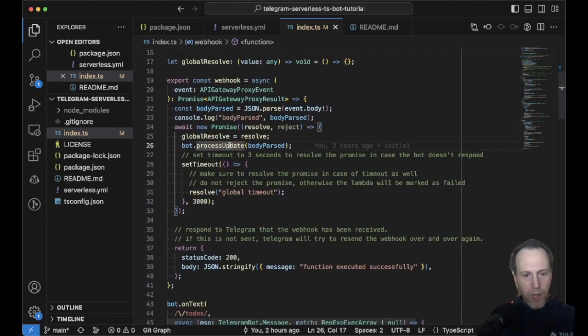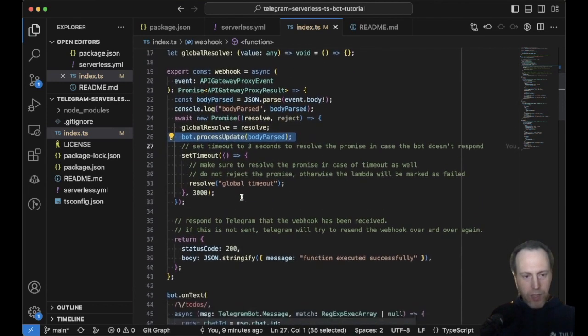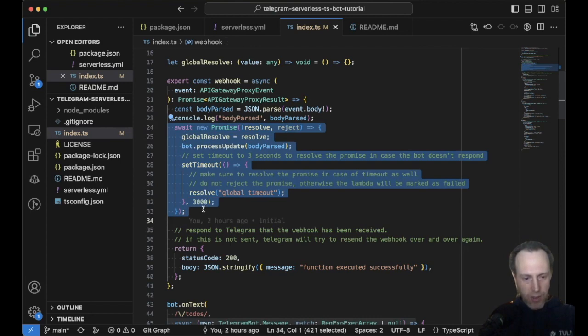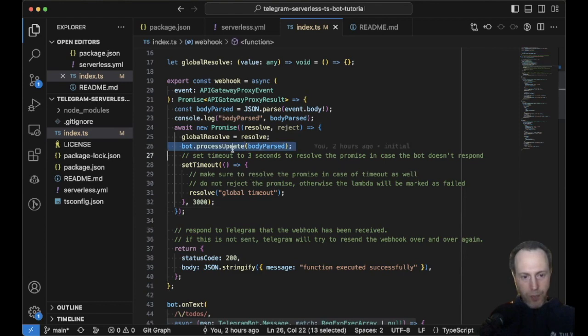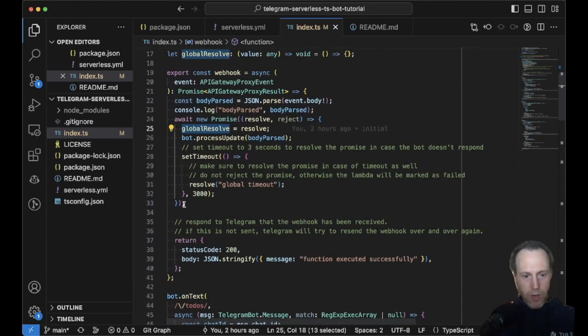But you may want to do some more parsing here for the body. For example, you want to check if a message actually contains a command, because sometimes your bot will get a lot of messages that really have nothing to do with it. It's not an actual command. It's maybe someone joined the channel or a new channel was created and so on, and your bot's not going to want to respond to those, and this resolution will never be called because none of these functions will ever be called, and it'll be stuck. So adding a timeout here makes a lot of sense as well.